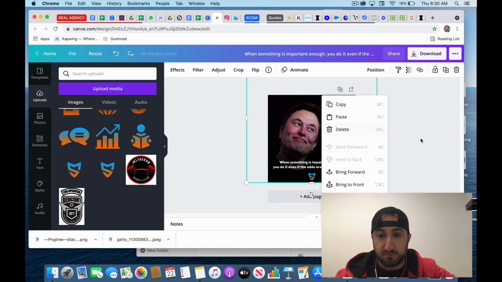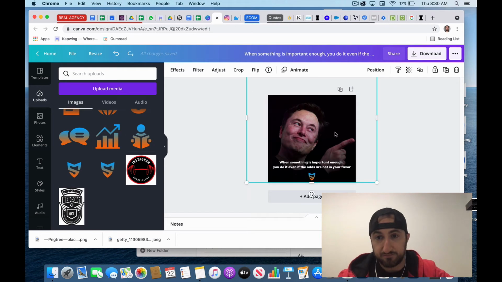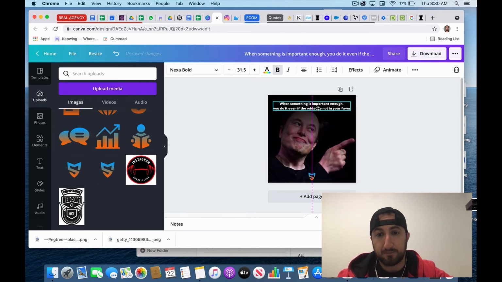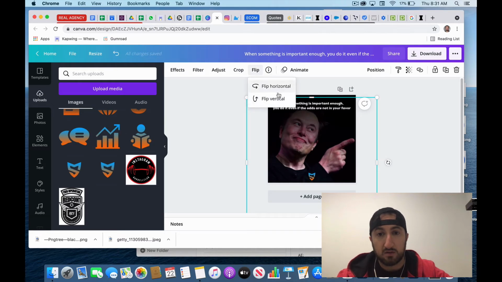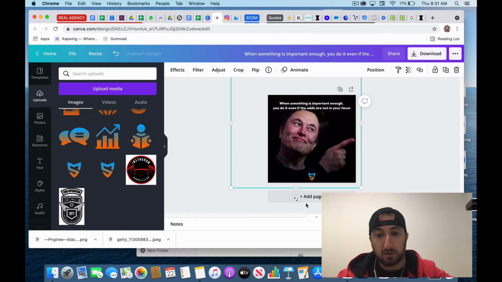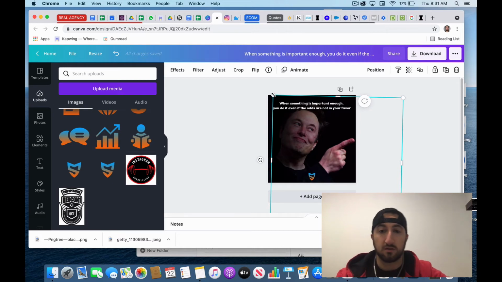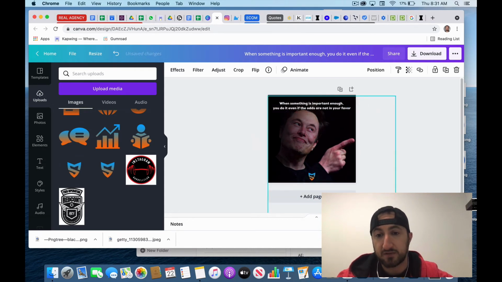So now another thing you could do, and this is why I said you could just use 1 and then rotate it. You could highlight that, and you could go flip, and you could flip that vertical and have that coming down from the bottom. So if you want your quote back up on top, you can do that as well. You can move that gradient, you could flip that. You could rotate it off to the left or the right and do the cool swipe ones as well. You could resize it, you could do whatever you need. But once you have that gradient, you could basically do whatever you want with it. It's a pretty nifty little tool.